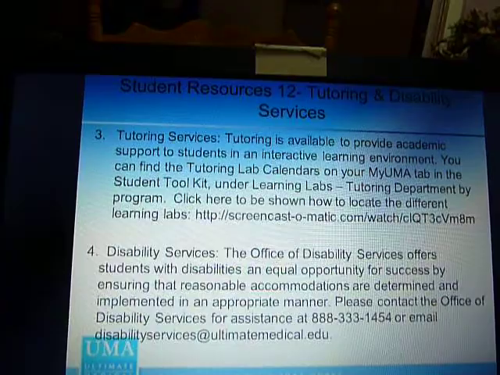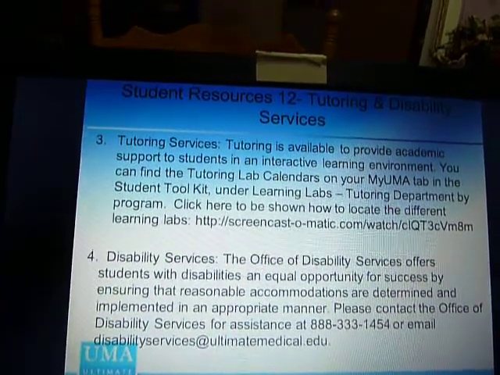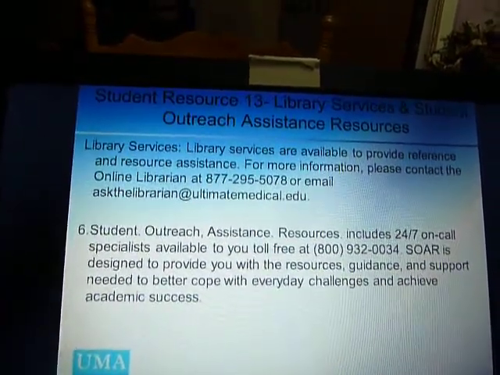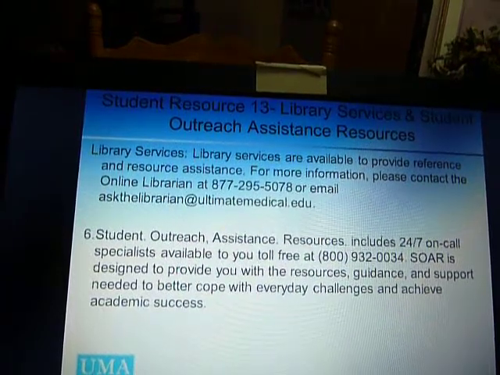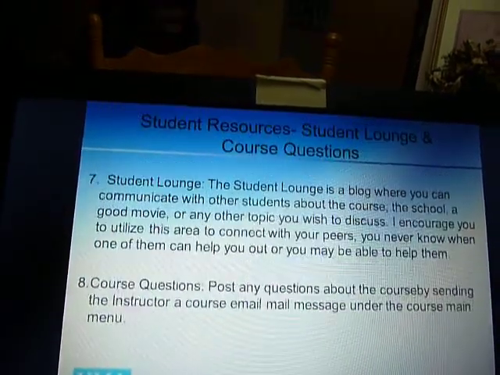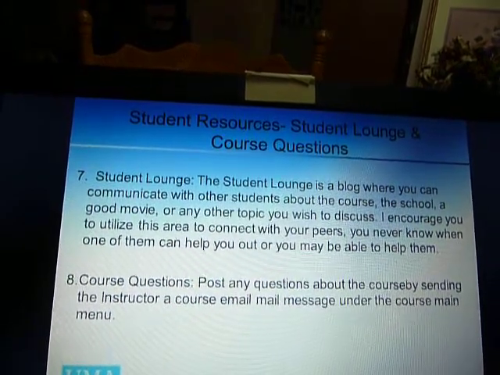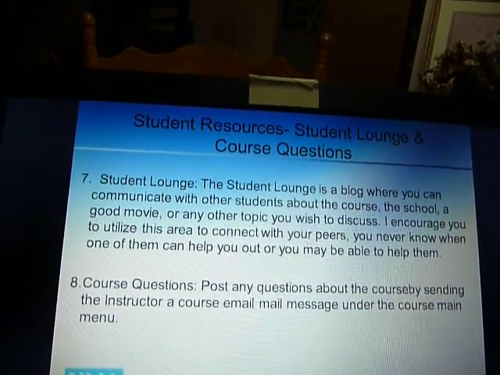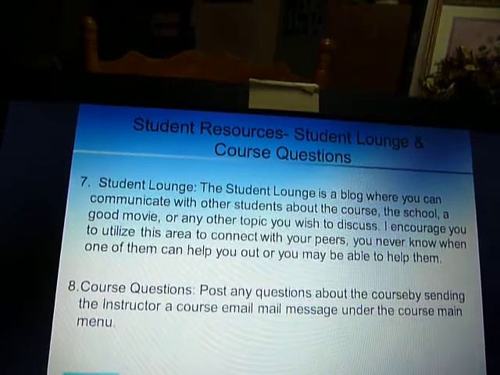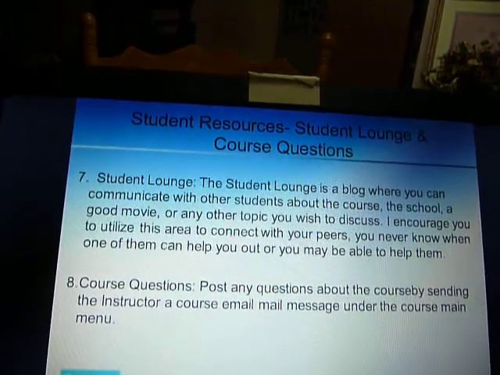Here are some other services that are available: tutoring services, disability services, library services, student outreach assistance, student resources for the student lounge. That's within the course itself.